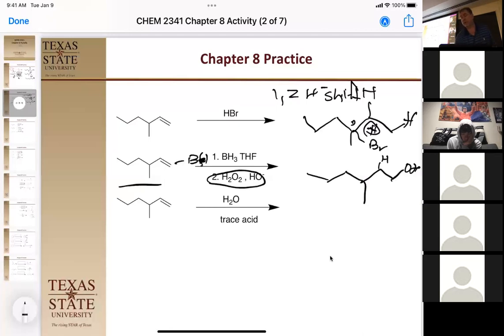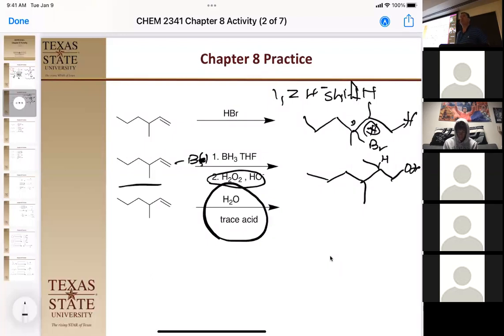If we had stereochemistry, where we had a methyl group here, we would have to worry about where that hydrogen is. It'd be a 50-50 mixture because it's syn addition. It can attack this side of the double bond or this side of the double bond, giving you a 50-50 mixture. Okay, so let's worry about that... no, let's not worry about that. Let's remember that.